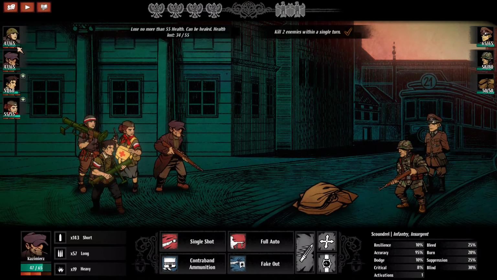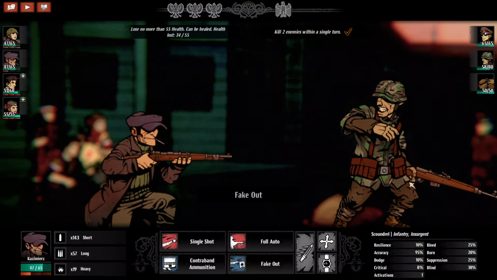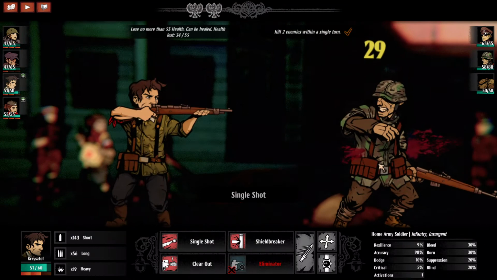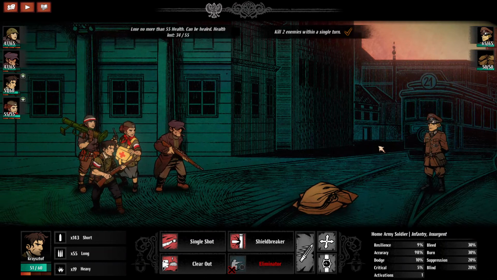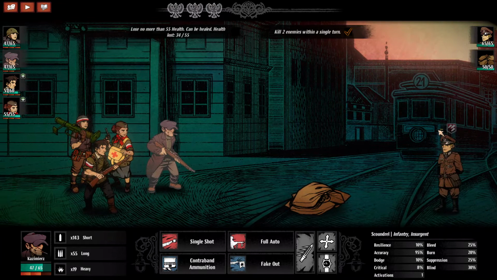I probably should have killed first. Let's suppress the Jaeger. I'm going to go for the kill on this guy. Nice. Alright, we're down to a single German officer. Let's suppress him. Oh, we could have just moved him to the front row. That would have been an easier solution, wouldn't it? Let's heal everyone up.